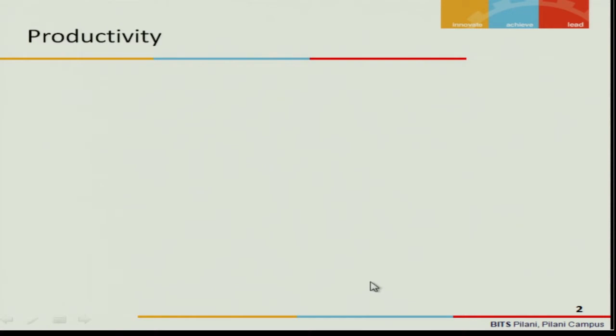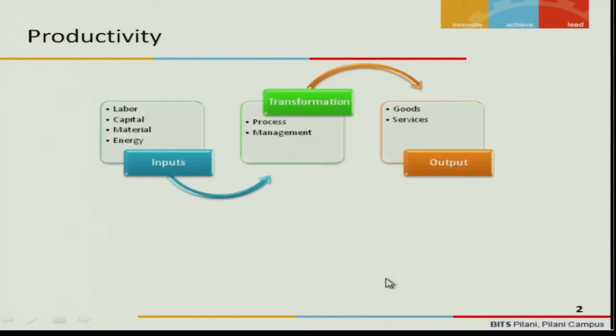I just depict it with a very simple picture here. You see that these are all the inputs that we have, and when we talk about inputs, we are not just meaning the raw material input, but also the labor, capital, energy, and the raw material input. And the outputs can be, as we have seen, either goods or services.